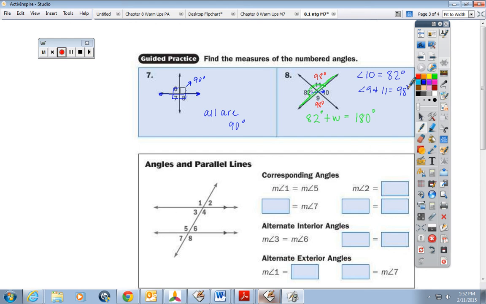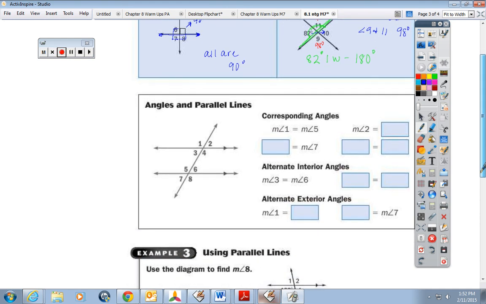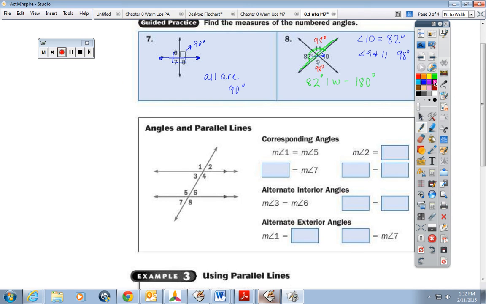Different kinds of science. So this is like, I mean, we've done a little bit of arithmetic, we've done a little bit of algebra, and now this is geometry, so they're all kind of different. And why didn't we do the little rainbow thing with the 10 and 11? Oh, I mean, you can. If you see, 9 and 10 are going to have to add up to be 180 also. But if this is 98, this was 82, and it also added up to be. So if it was, okay.